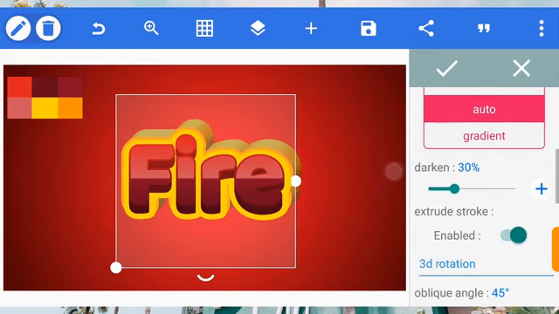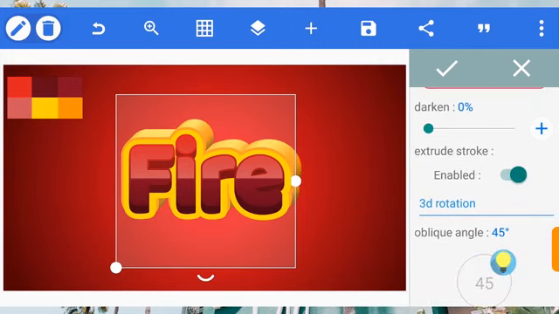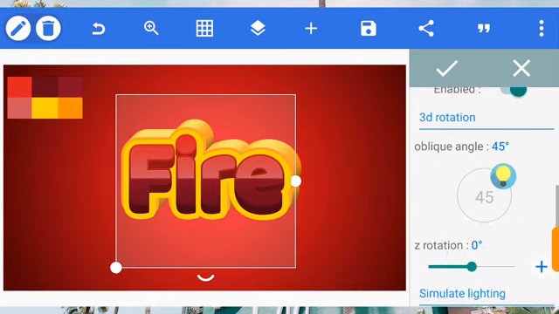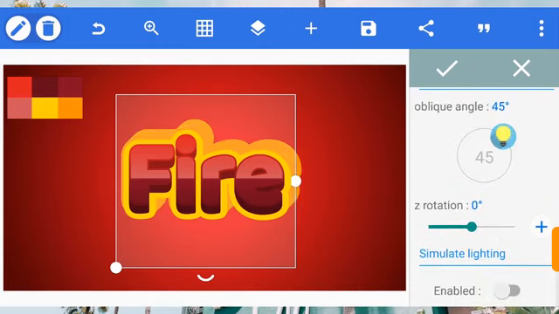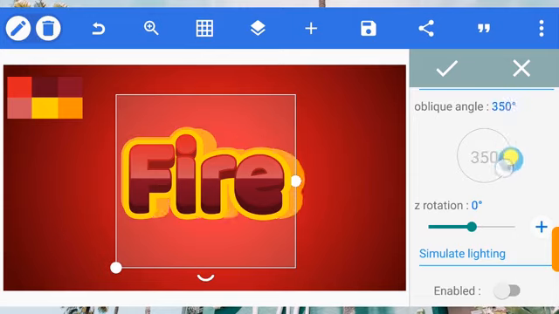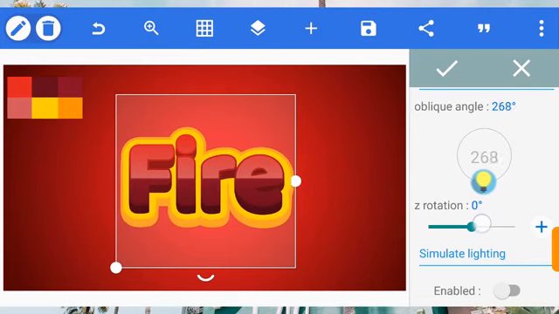So what are we going to do here? The darkening is going to be removed. This lighting effect has to be removed also because we don't need it in this video. You understand? We don't need it. So when we remove the lighting effect, the oblique angle is going to be 270 degrees, so that it aligns with the other ones. Have you seen it? This is how to do it. When you are done, you click on good.